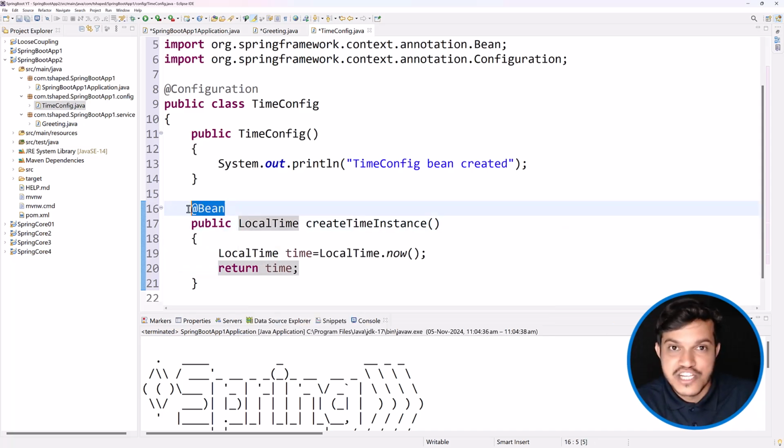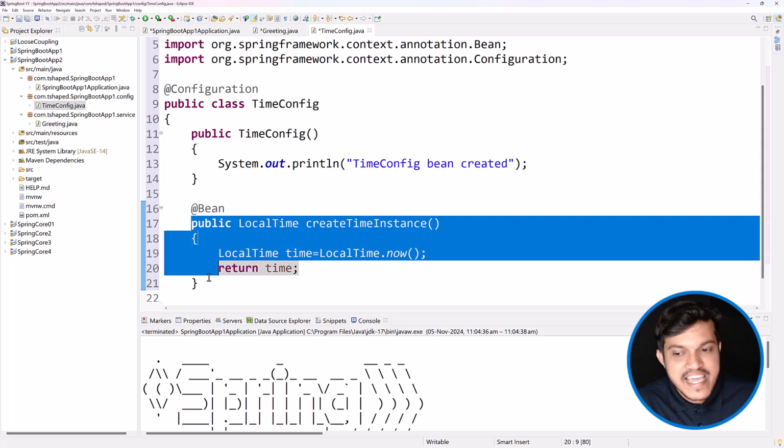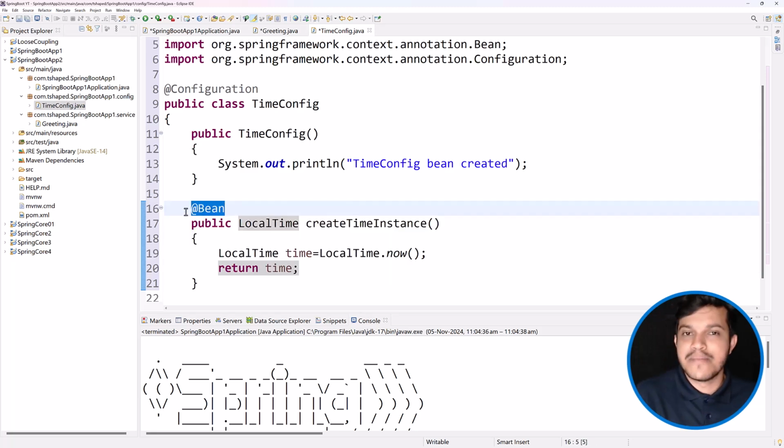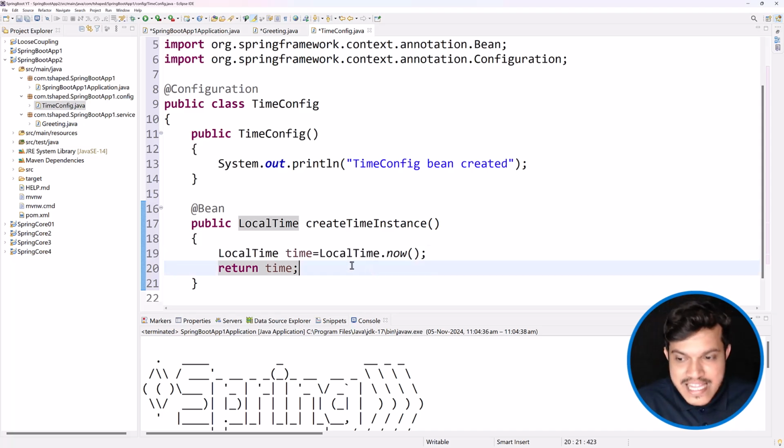In the last video, earlier also, we had discussed the concept of bean. Now I'm showing you a real use case of the Bean annotation. For the predefined classes, we do not have access. We cannot open those classes and attach the stereotype annotation at the top of that class, right? So what I can do is create the instance and return that, and to this method, I can attach the Bean annotation. It is a message to Spring that I am creating the object, but please consider this as the Spring Bean.